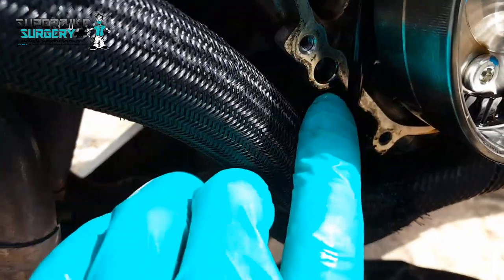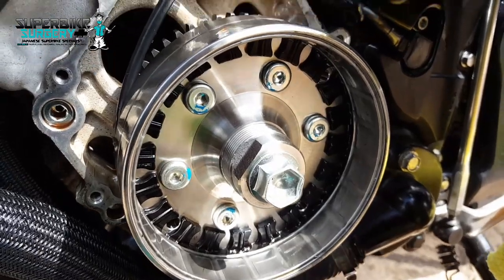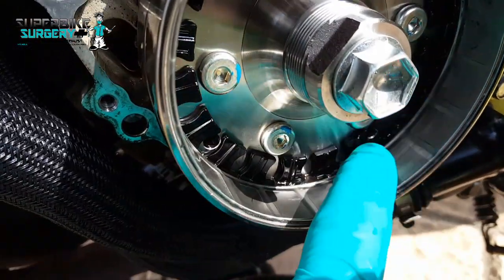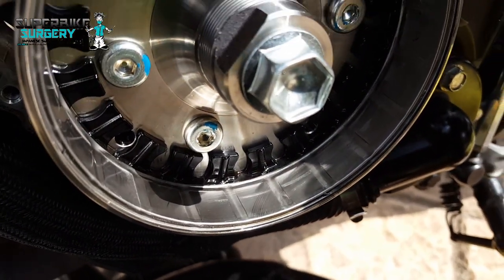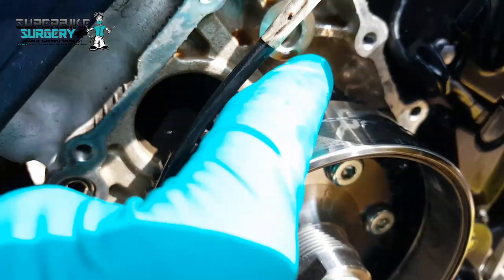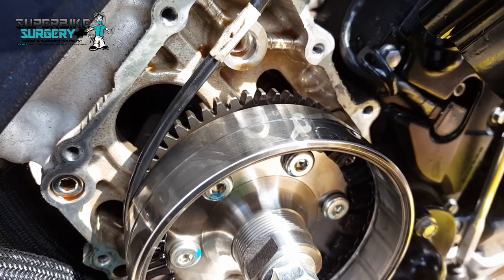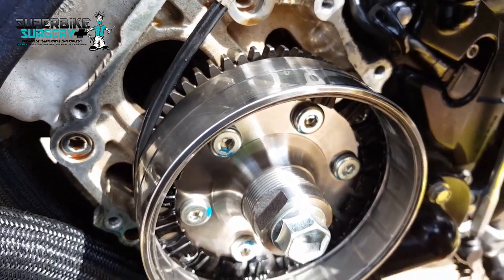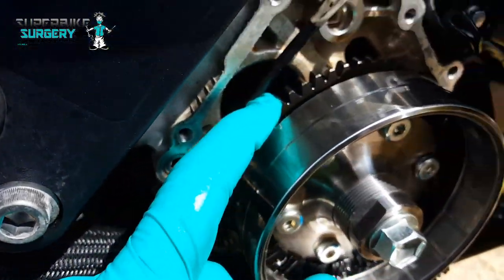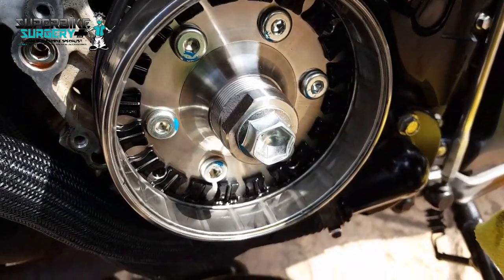So I'm going to have a rummage in my toolbox, see if I've got a dowel this size. I'm going to reassemble it all. I'm going to have to wait for it to cool down because heat is playing a part here. I reckon that's probably what it is. I should have paid a bit more attention to that - there's a lesson for all of us. You kind of get something in your head and think, oh, I think it's that. Which is why I wanted to prove that theory conclusively. So I'm glad I didn't just replace the sprag clutch, because that would have been an expensive misdiagnosis - sprag clutch, 200 pounds. Little dowel in the bottom of my toolbox, 10 pence.